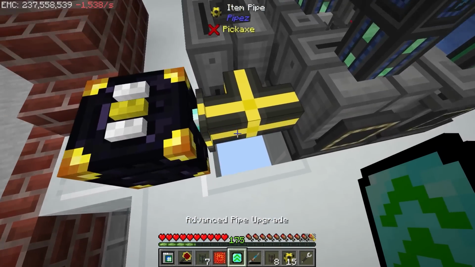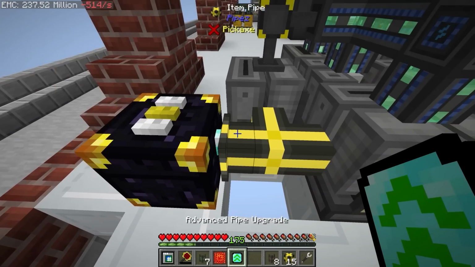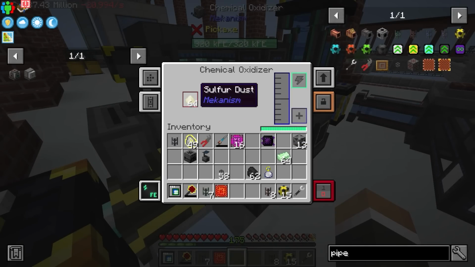And so with the advanced pipe upgrade, you'll see right now at the top there, it says transferring 4 items every 20 ticks, which is 4 items per second. If we put in the advanced pipe upgrade, now it's transferring 32 items every 5 ticks. And yeah, both of these are full on sulfur.